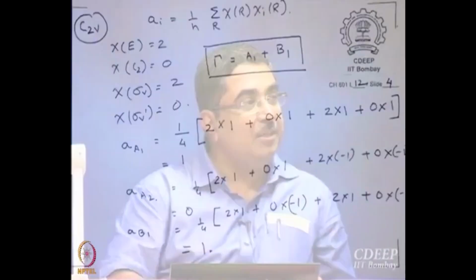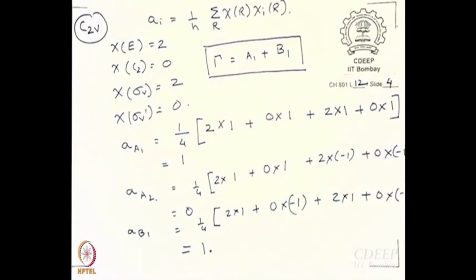It should have 4 irreducible representations. Not necessarily. Why do you say 4? I'm sorry? There are 4 classes. 4 classes, yes. So there should be 4 irreducible. Oh, no, no, you are talking about the character table. I am not saying that. See, what you are saying is, what should the character table look like? That we know already, that the character table should have 4. But now here what I have done is, I have given you 4 matrices which make up one reducible representation. When we started to work out with the C2V and taken oxygen and hydrogen atoms as basis, we got 2 types of matrices.